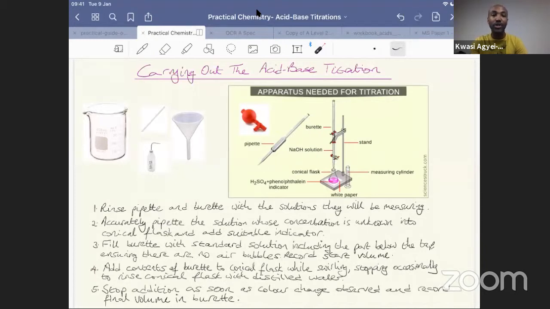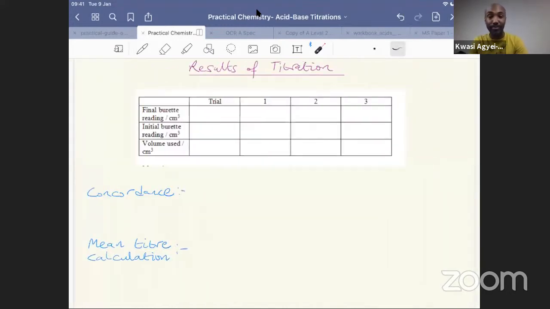Now, how do we record the results obtained from the titration? You will all be familiar with a table looking like the one I've got on your screen, and then you put in some made up data for us to have a look at. So let's say that our initial volume for this titration is 2 centimeters cubed, or 2.00 centimeters cubed. Okay, remember the burette can measure to an accuracy of 0.05 centimeters cubed, and so your burette readings must be to 2 decimal places and ending in a 0 or a 5. Okay, so it can be 0.00 or it can be 0.05.